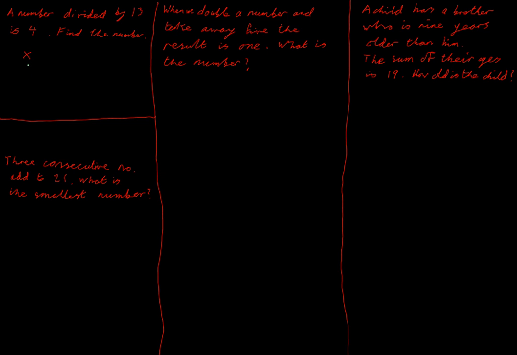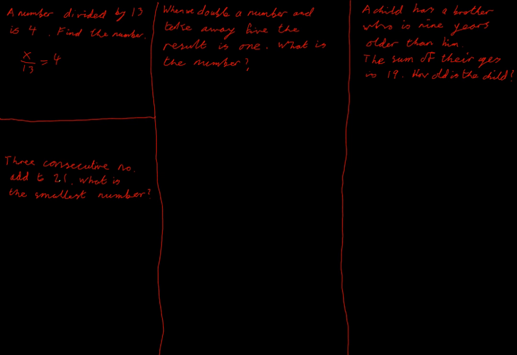So we have a number, and what do we do to it? We divide it by 13. Well, before we worry about anything else, let's just divide that number by 13. So that's part of our English, and we're told that when we divide that number by 13, our answer is 4. Well, that means that x divided by 13 is the same as, or is equal to, 4. So now we've said we have a number we don't know, let's call it x. We're told we divided it by 13, so we do that. And then we're told that the result of that is going to be 4. So it's equal to 4.